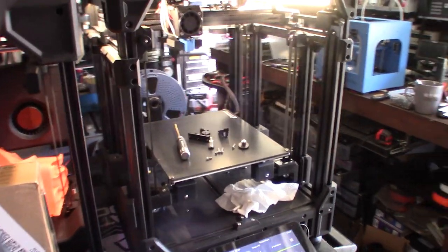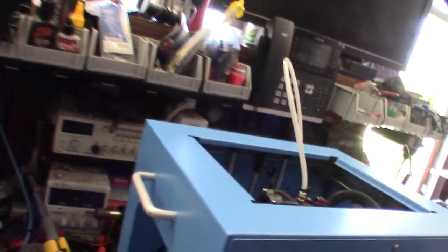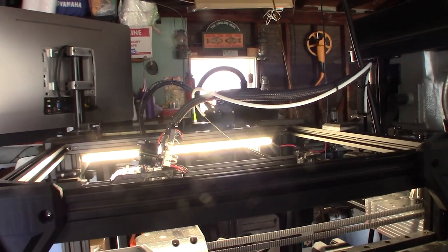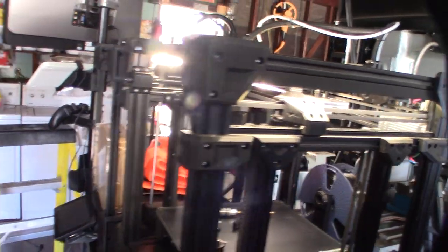Hey guys, doing some printing last night and the key issue here in my print field — I'm printing out the top lid and it just stopped extruding. I've been noticing this for a while now, but every once in a while it would stop doing that, but then sometimes it would stop and start again, leaving like a failed layer — partially a failure.